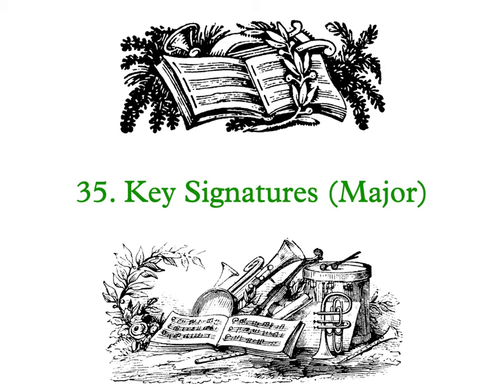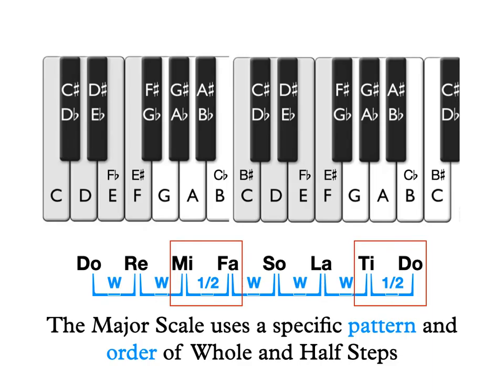We are on Lesson 35, and a quick review. We're going to talk about the major scale. And the major scale, remember, is a whole step, half step, whole step, whole step, whole step, half step. So the half steps are between mi and fa and ti and do. That's between 3 and 4 and 7 and 8.